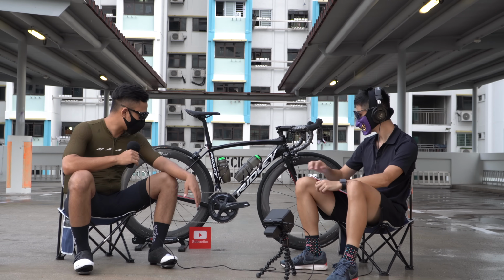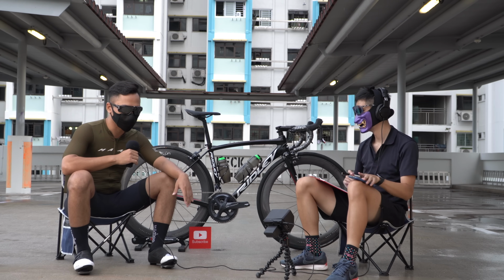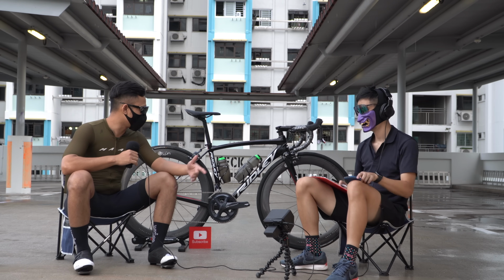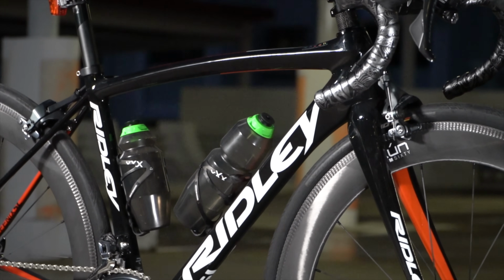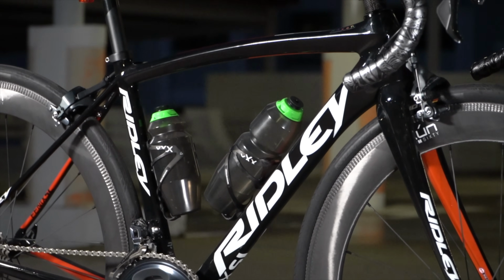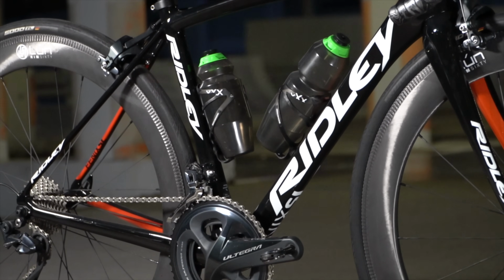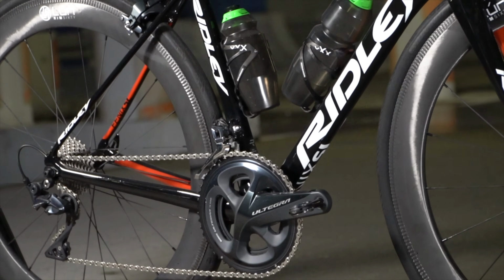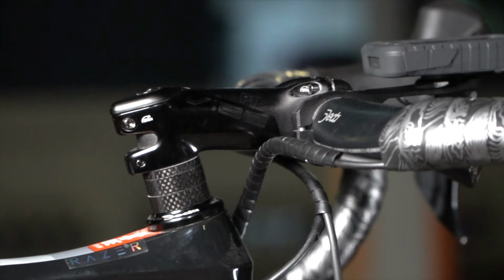So this bike is actually quite a Frankenstein bike from the start, but I slowly ported over more newer parts on it, like newer handlebars, newer stem, shifters, especially the wheel set, upgraded to a Lun 60 from a cheap Taiwanese, I think it was a 50mm Powerway. Then yeah, standard Ultegra cranks, seat post from Deda, handlebars from Deda. The stem and seat are from Shimano Pro Vibe.